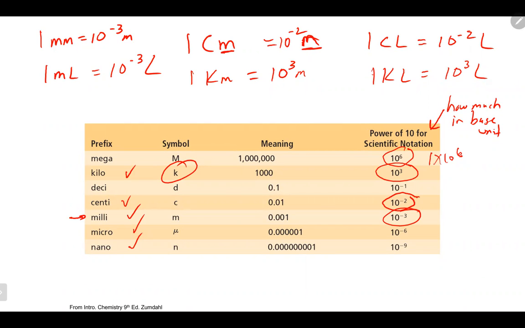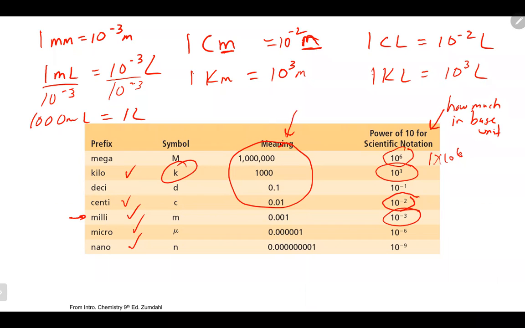Now, sometimes people like to use the bigger number versions of it. And by the way, how you get that, for example, is you divide 10 to the minus 3 to both sides. And that gives you that there is 1,000 milliliters in 1 liter, which is basically the same conversion, just using the larger number. So in some cases, you can divide it out, and the smaller unit will have the bigger number.